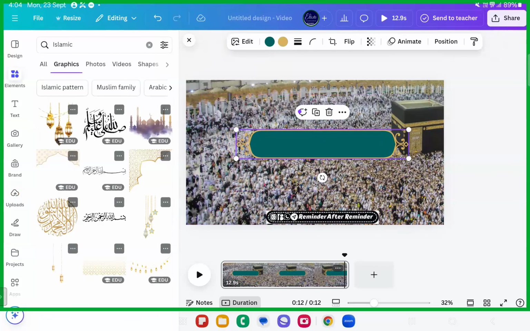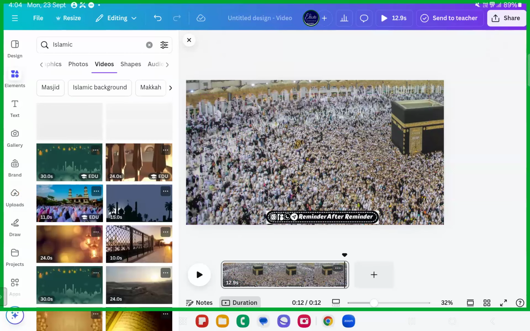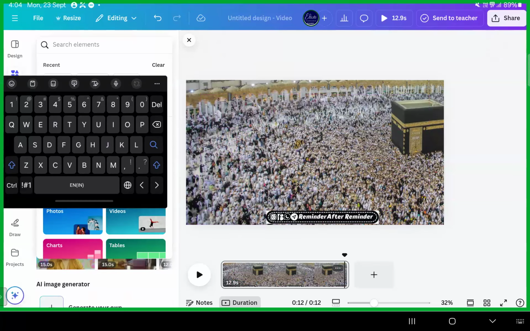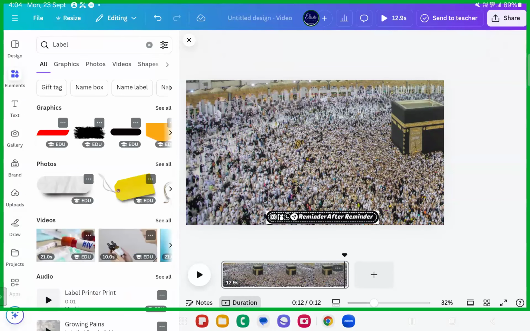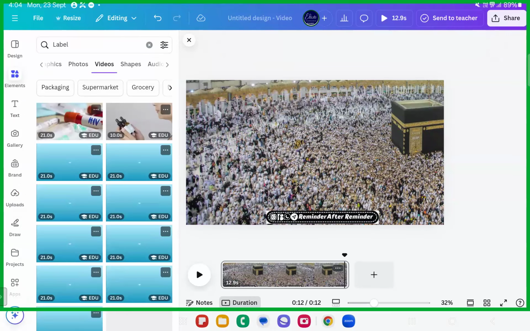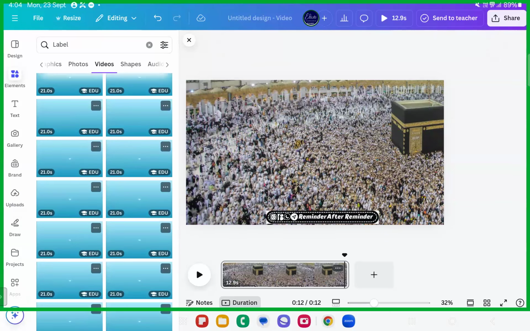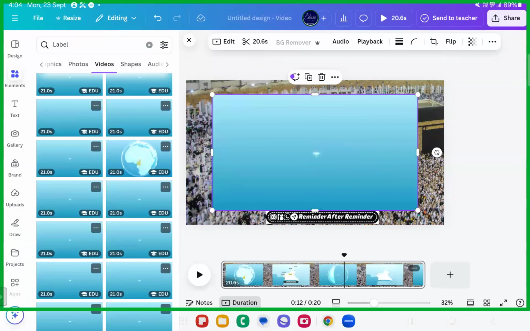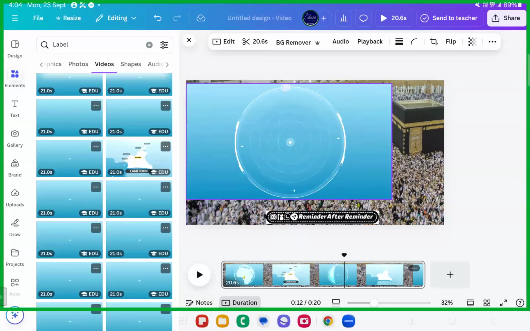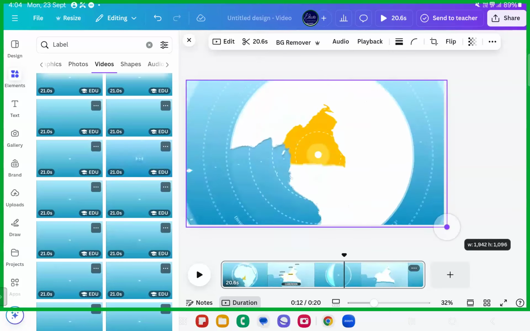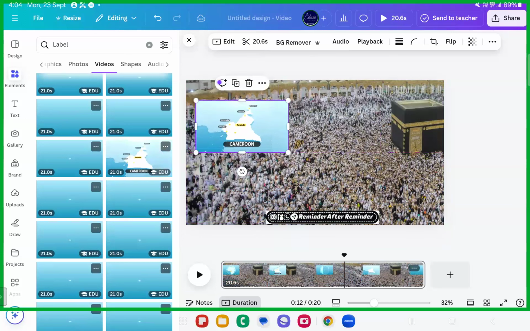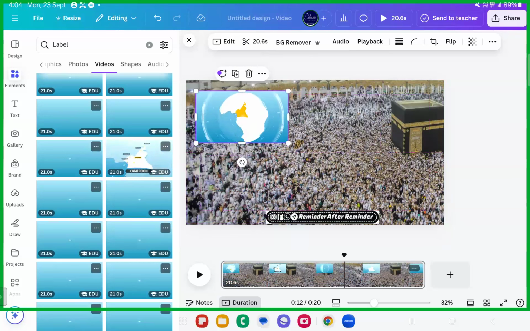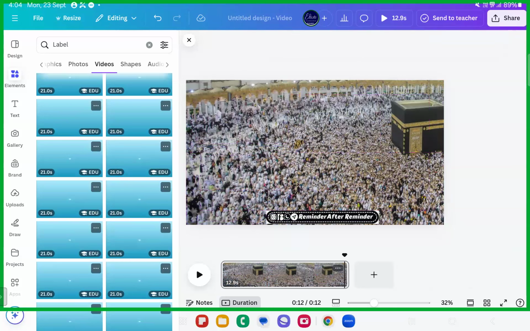Now if you want to add a video upon a video, for example, I'll take a label kind of video. So we'll just go ahead with the video. Okay, this is the video that is put up. And if you want to add this video upon this video, you can easily put that wherever you want. For example, if you want to show some way of some place or something like that, you can keep it somewhere. So this way you can add things upon a video.